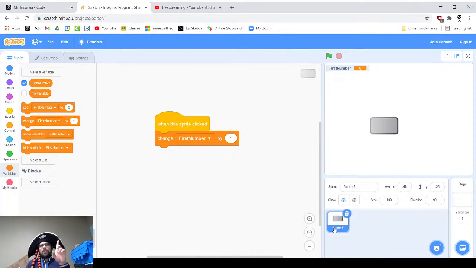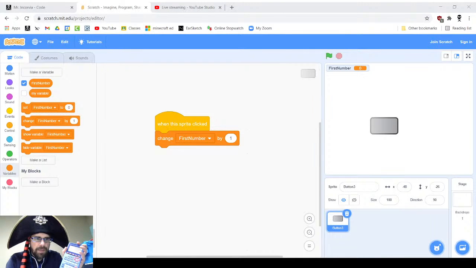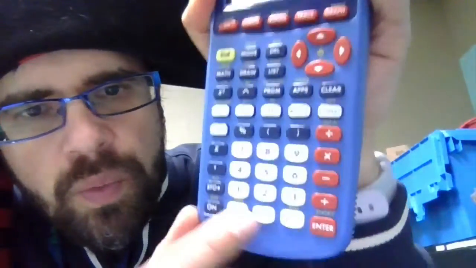What we want it to do is add 1 and then put another 1 next to it and then another 1, just like a calculator, right? If you have a calculator and you press 1, 1, 1, 1, in fact, here, I have a calculator. So if we have our calculator, we see the 1 button, right?